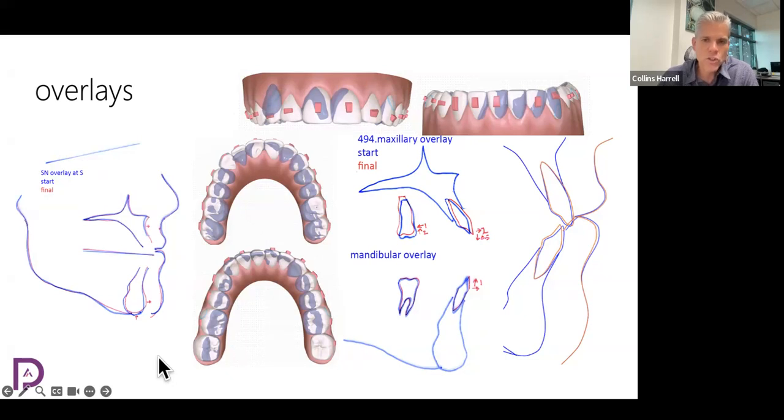Okay, did the aligners do anything to create that? I can't imagine why. Maybe a little bit of growth happened there. We did have some class 2 elastics going, so that may have been the reason why there was a little bit more advancement of the mandible, just maybe a slightly forward position compared to where she started, but minimal changes. So it looks like the mandible went forward and up just a little bit.